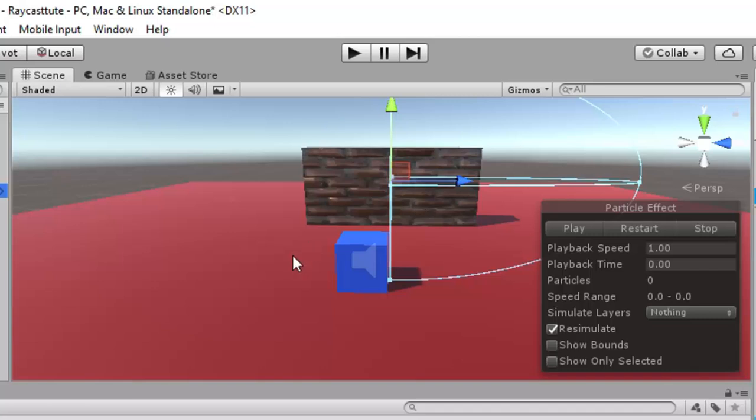But this approach is not desirable or efficient because it requires some manual effort. Initially we have to manually place this particle system wherever we want some animation. So this is not a good or efficient way to provide particle system effect, because if the game is small then it is okay.